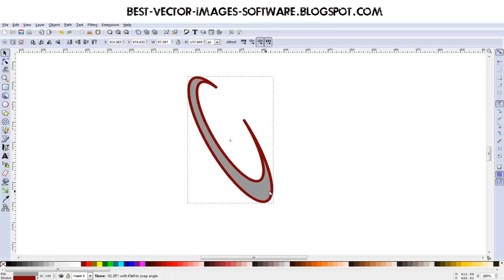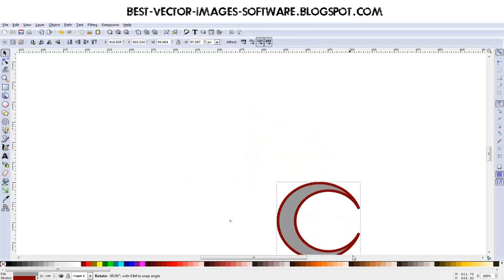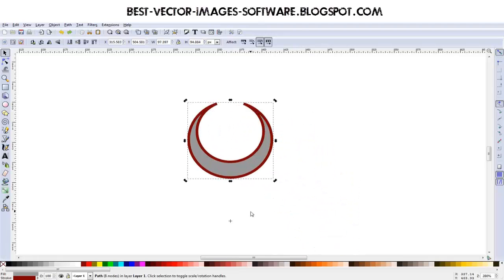So a skew handle does this kind of crazy thing. And the rotation handle does exactly what we'd expect. So notice this little target in here. This target shows you where the rotational center is going to be. So if you move this down here, some random place, then now it actually rotates around that point. So I hit Control Z to stop that.